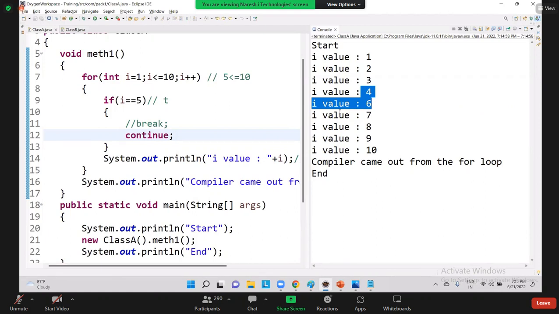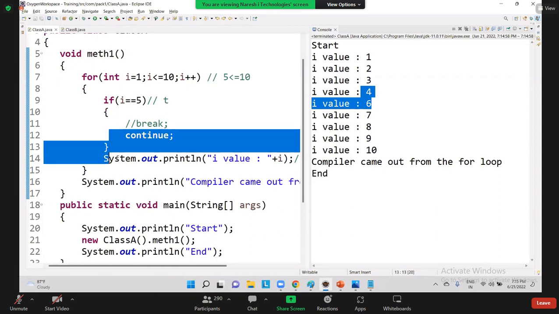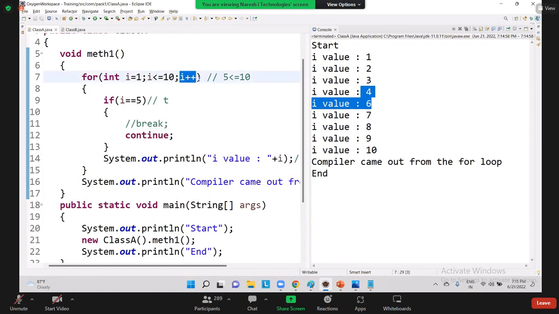Why? Because whenever I value becomes 5, it comes across continue, and as the compiler comes across the continue statement, the remaining code present inside the loop will not be executed. Directly it will go to the increment or decrement operator.